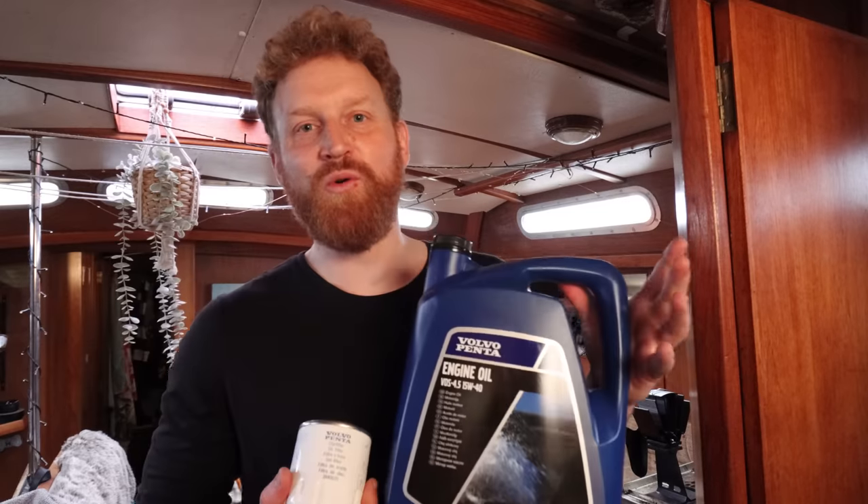We've got all the oil out — all that we could reasonably expect to get out of a sump. There's always going to be a tiny bit left in the bottom. I change the oil on Kadoa annually. I know some people change it depending on engine hours specifically, and that might not be a bad idea. I change it every year or as soon as it starts to look dirty. Regularly changing the oil is really going to keep your marine diesel engine happy. Be sure to consult your manual for the specific amount of oil required. Our Volvo Penta D255 requires 10.5 liters — a really annoying number because oil comes in 5-liter drums, which means we have to buy two and a bit.